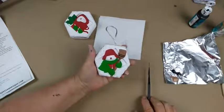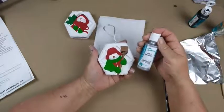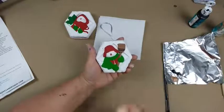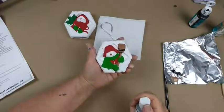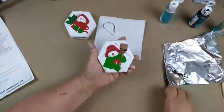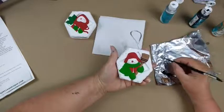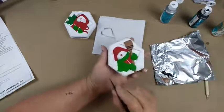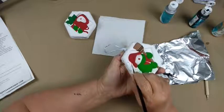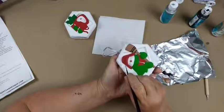And let's see, now it says to paint silver on our square frame. So we need some silver. We have our UM956, which is our silver, and that needs a good shake always. So we'll just put that on our foil, and then I'm going to load that liner up again. I'm going to keep using my same liner because that framework here is a small area, and I want a nice straight line on my edges. So I'm just going to run along the edge with my liner, butt it up to his hat.